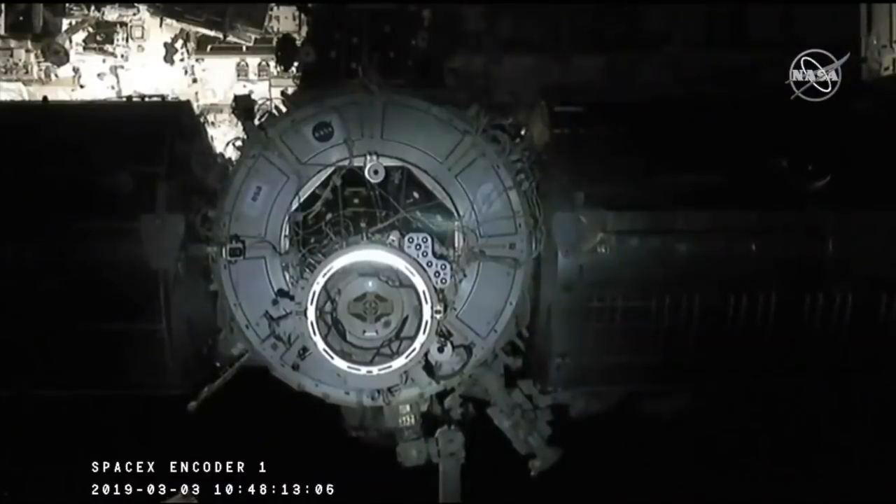Station, Houston: Dragon is resuming approach and is go for docking. Monitor per steps 9 and 10 in 1.102, Dragon approach and retreat monitoring. Station copies — vehicle mode is approach to docking port, primary range is decreasing, vehicle is centered. Getting good reports from Anne McLean onboard the International Space Station. Dragon is approaching with everything on center and still looking good. The crew is using the centerline camera on the Dragon spacecraft to do all of their final monitoring.